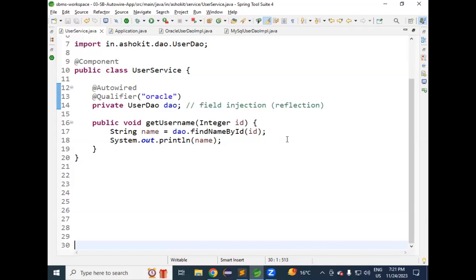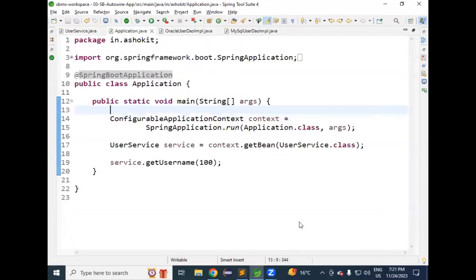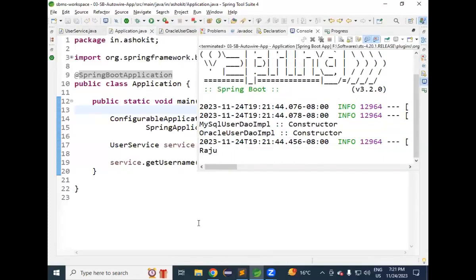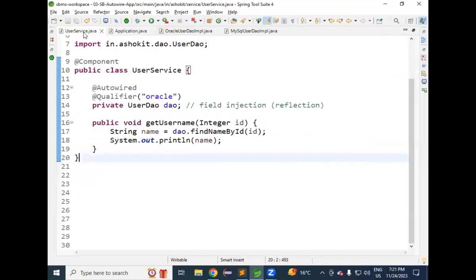But I want to inject Oracle DAO into the target class. For that, what annotation will I use? @Qualifier. Clear? Good. Run this application now. Run as boot application. What happened? Which DAO is injected? The Oracle DAO object is injected. Why? Because of the Qualifier with Oracle. If you want, you can see that.